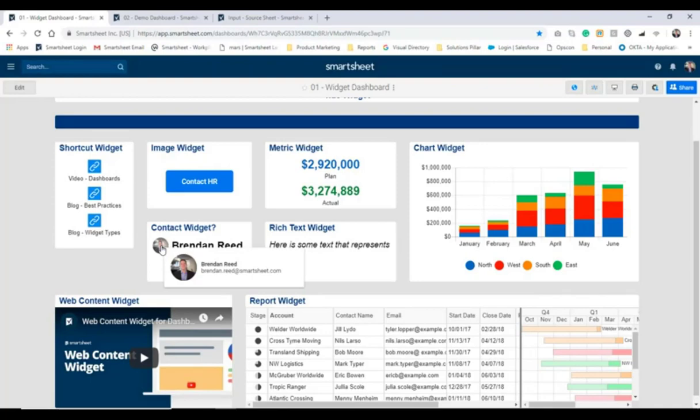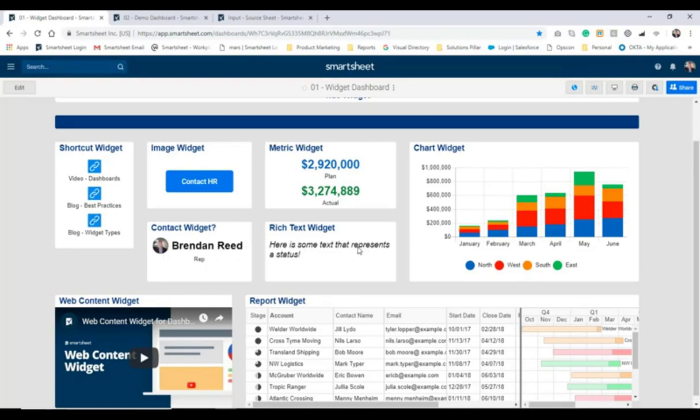You can have that all connected automatically, and it's always updated based on what you have in Smartsheet itself. And that's using a contact list column type in a sheet, correct? It is. And the nice thing as well, and thanks for bringing that up, Aaron, now with multi-contact, I could surface multiple people. So again, we're talking about tapping into the power of the sheet itself through the metric widget. We're really showing that here and creating a contact widget in essence.